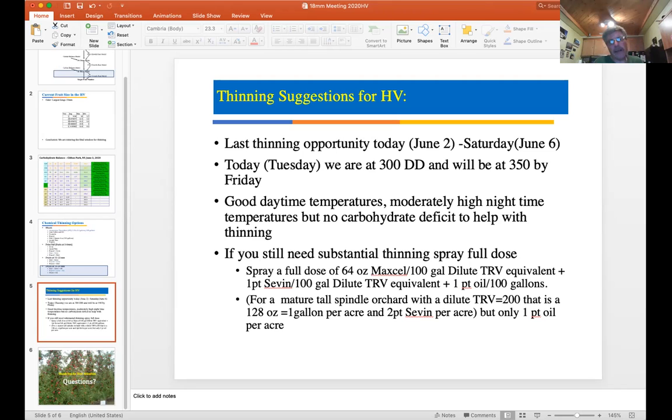Yeah, and on the Gala, it's kind of looking like they're pretty good. Well, good. At least those in the trial. I have some others that didn't quite take off so much. Right, just giving it a cursory glance, Kevin, certainly some of the laterals have knocked off, and even a couple of the kings have knocked off at this point. So it'll be interesting to see what it shows tomorrow, but it looks like we might be getting close there.